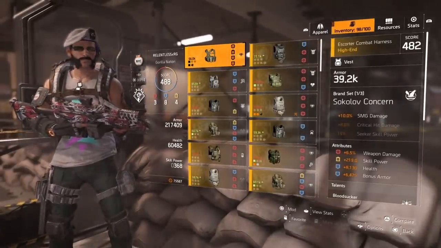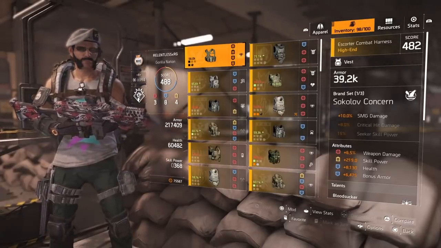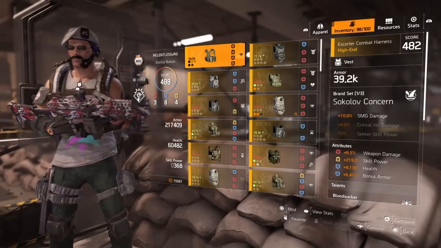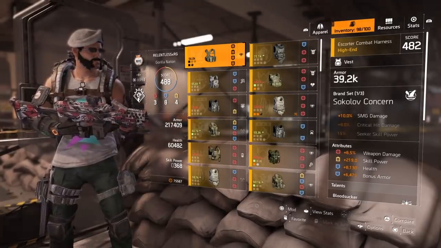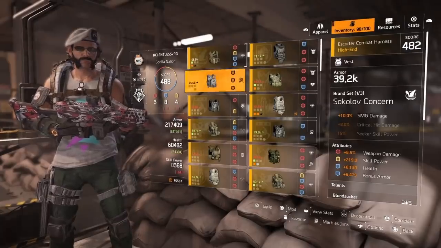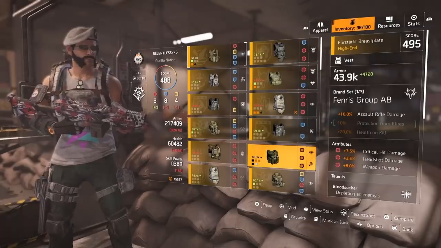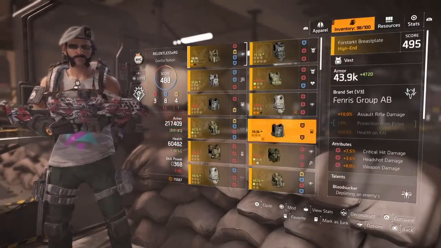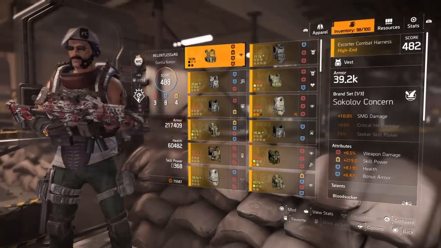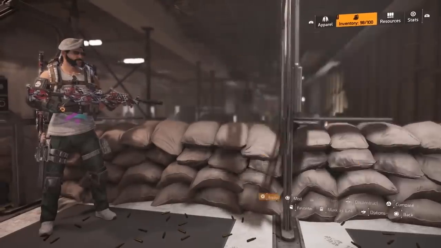Onto the chest piece. This was the most viable chest piece that I had because it only had one offense on it, and then it had two defensive, which I absolutely needed. So it worked out really, really well. Now, if I was able to and didn't want to use other talents, then I could easily go with this Fenris A and B group. As you can see, it has three offenses on it, and then it has an additional Hard Hitting, and I would typically use that if I wasn't using Compensated on my gloves. But we'll get to that in a moment.